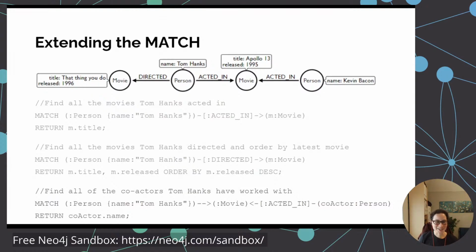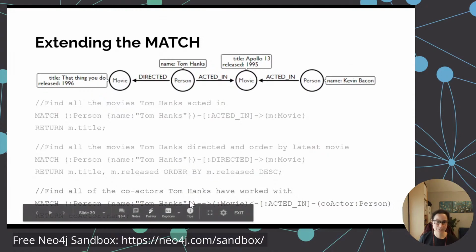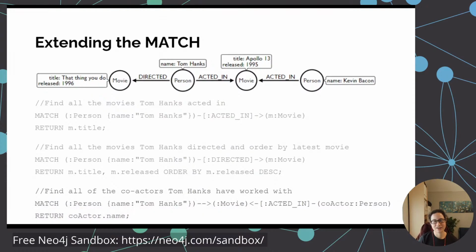So hold tight. If we wanted to find all of the co-actors Tom Hanks has worked with, then what we would do is we match Tom Hanks, so we know how to do that. Notice here, I don't care about whether Tom Hanks had acted in that film or directed that film. I just want his relationship with movies. So here I've got the hyphen hyphen arrow to our movie node, and then we're going back out.